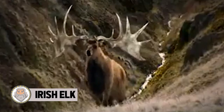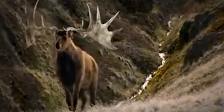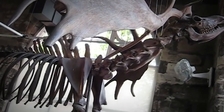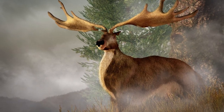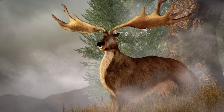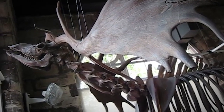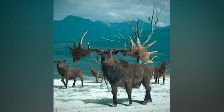Irish Elk. You see it online all the time — memes of animals that you don't realize how big they are in real life, like the moose. When you see a moose, often times you think of an animal that's about the size of a deer, because of how it's photographed. But the truth of the matter is, animals like the moose are pretty darn big — they trump most human beings. Another animal that would probably be huge if it existed today is the Irish Elk.